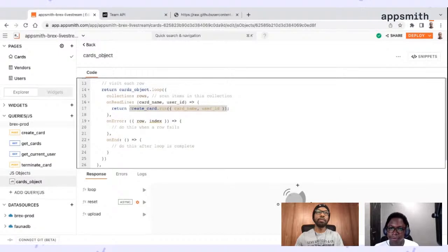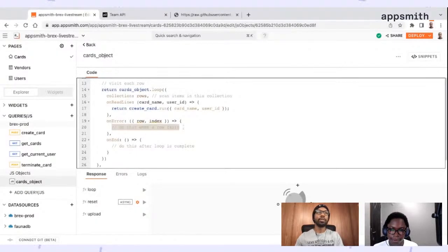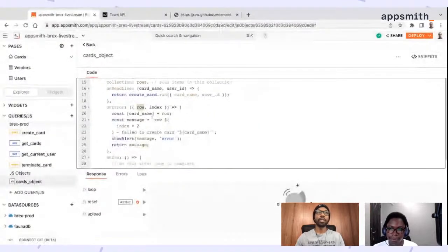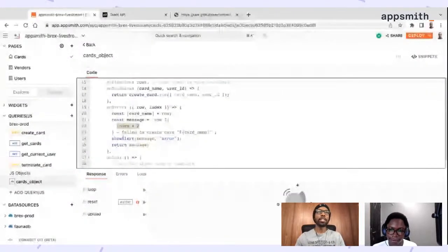Now, there's a possibility that that might fail. So when there's an error, I will form a message. That's what I'm doing here. On error would tell us which row will give us the actual data, the actual lines, like we were talking about here, how we created these into an array. It will tell us, hey, the line Anna failed. So we would have the card name Anna if Anna happened to fail. But then it also gives us the index of the array so we can do some other things like here. We don't need it, but I'm trying to make the row number very user friendly so that they will be able to say, oh, it went back here and 1, 2, 3, oh, Anna failed. That's what's going on here. But it's not very essential.